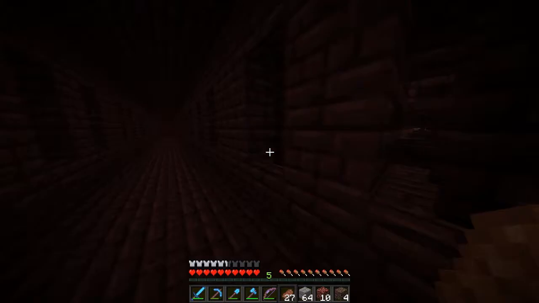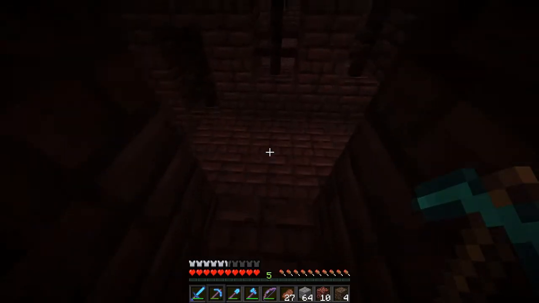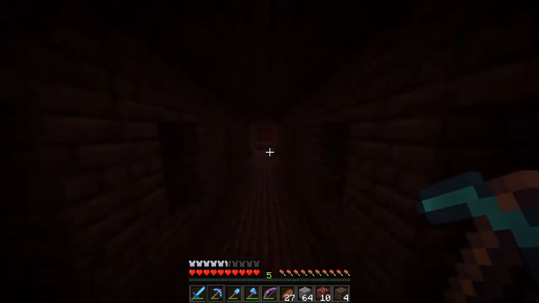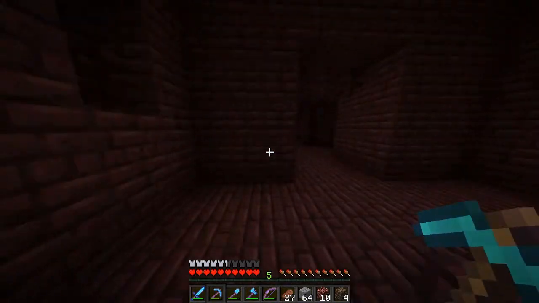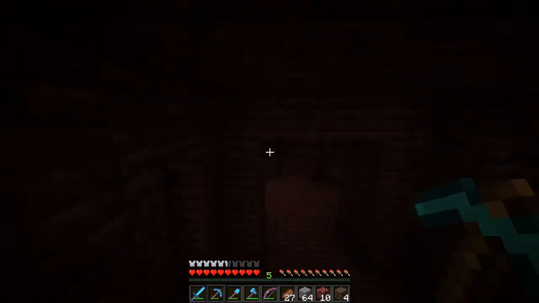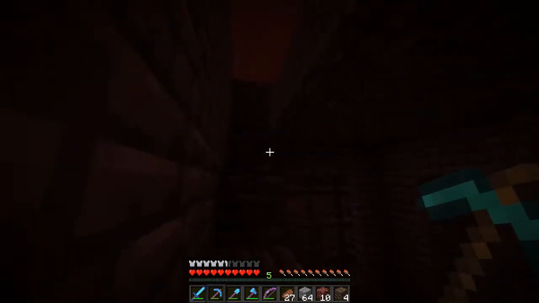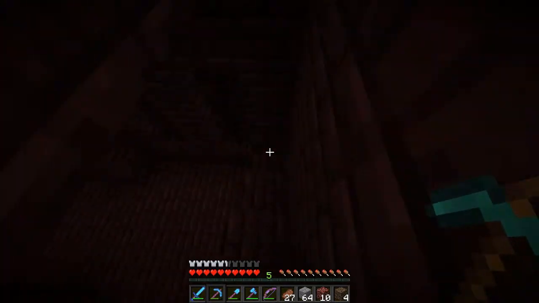Is there anything down here? No. I'm lost. Now let's go. I want to find some more chests that are actually good. It's actually a really small fortress. Really easy to get lost in though. I don't know exactly where to look for these. There's nothing on there. Okay.